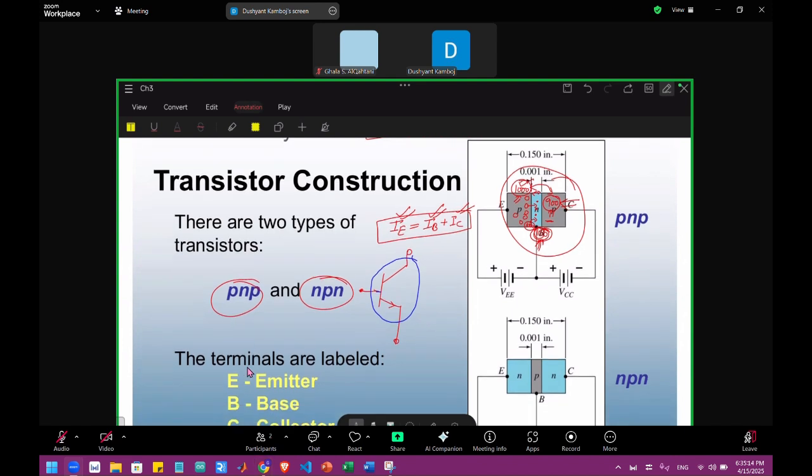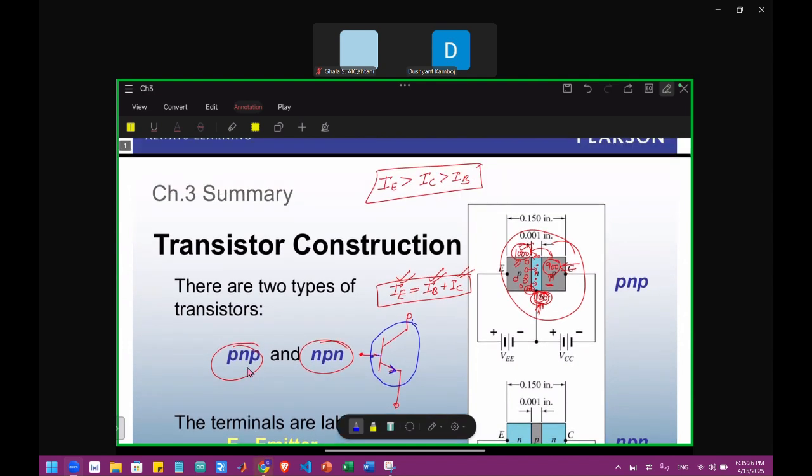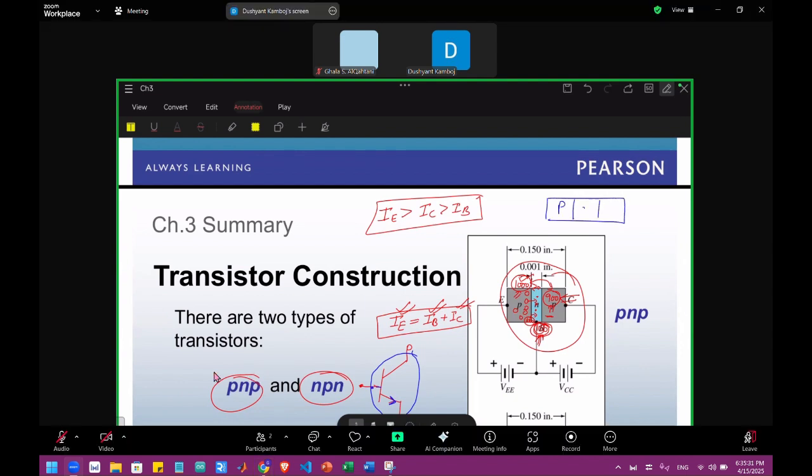Okay. So basically, always remember where the arrow is. This arrow represents the current. Before moving to this one, just tell me one thing. This is P type, in between is N type, then we have P type again. So how many PN junctions are there? Can you tell me, Gala? How many PN junctions are there? Two PN junctions. PN junction means where P type and N type semiconductor meet each other.